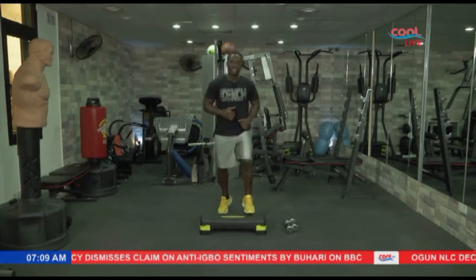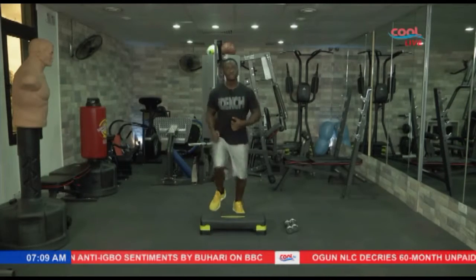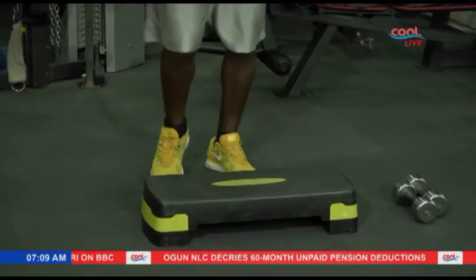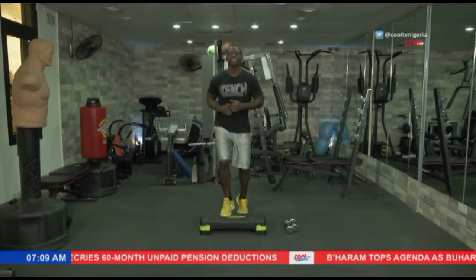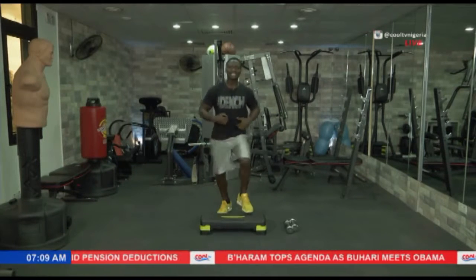We're going to come on the step board — just climb up, just come down, just walk on it real nice and easy, slowly and softly. You can walk on it if you want, but the most important thing is that you're doing something, and you're breathing at the same time. As we always say, keep that smile up and keep it all centralized.